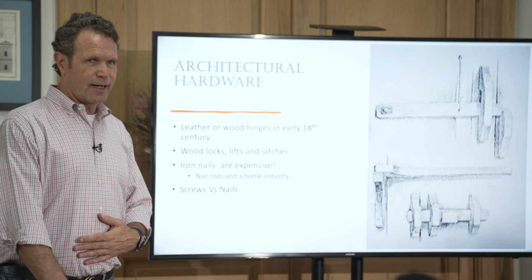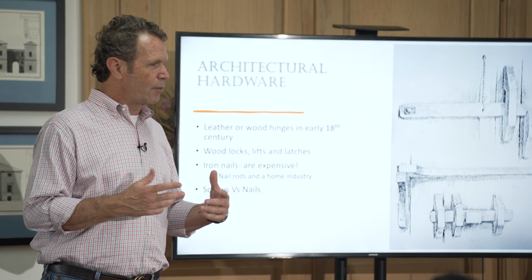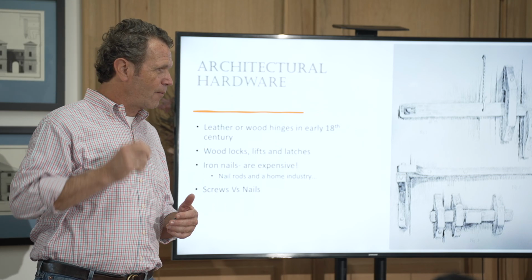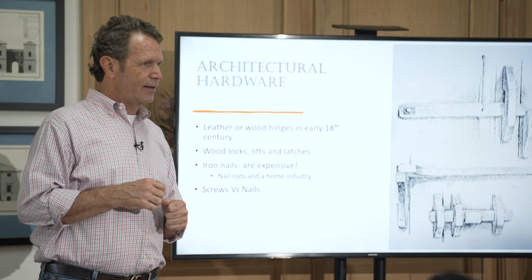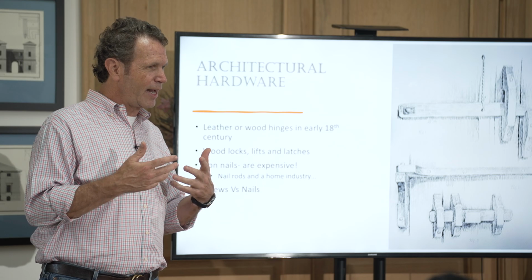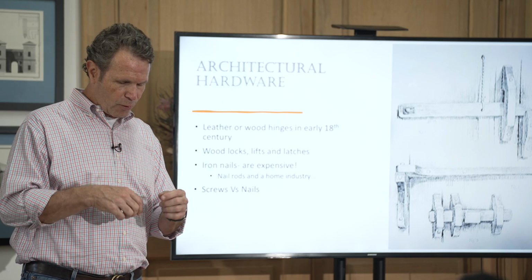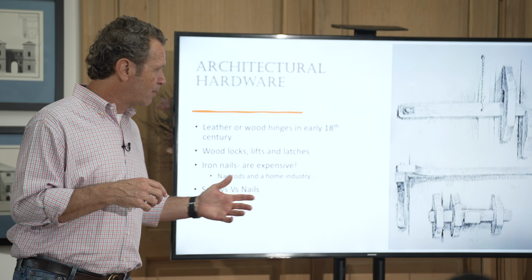Now, iron, and I always used to think it was folklore. I don't think it is anymore, that they would burn houses to get the nails. Nails were incredibly expensive. And what they would do is once they got the wrought iron made, they would make it into nail rods, which are basically a 1/4-inch rod. And it was almost a home industry for some people where they'd get nail rod, and in the winter they'd make nails, right? And so nails were really expensive. They were all handmade. They were pointed. After you got the nail rod, they would point them, and then they would do what's called a rose head on top of them. But people were making nails by hand at this time.